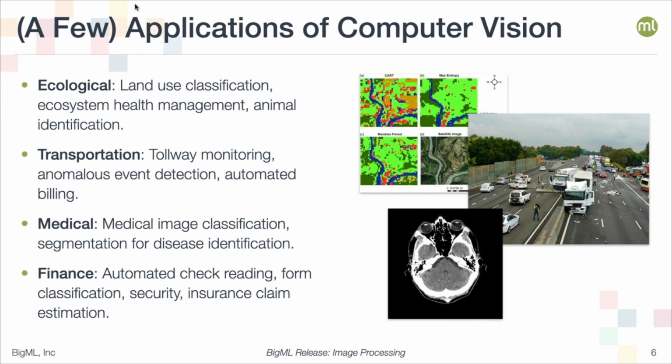Your imagination is the only barrier to figuring out something interesting to do with this particular type of machine learning. Anytime you have the opportunity, you've got a camera somewhere, an infrared imager, anything that can take a 2D pixel representation of a scene or a thing, and anytime you want to find out what's in that image, find out what that image means, that's where you can do image processing. So basically anywhere you can stick a camera and you want information about what that camera is looking at, that's what image processing is for. So there are a lot of cases where it can be used.